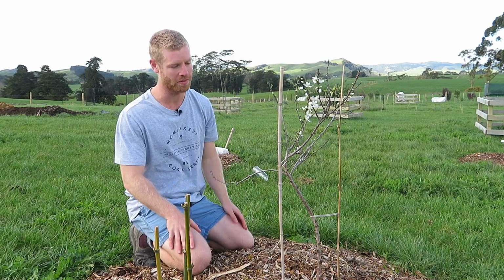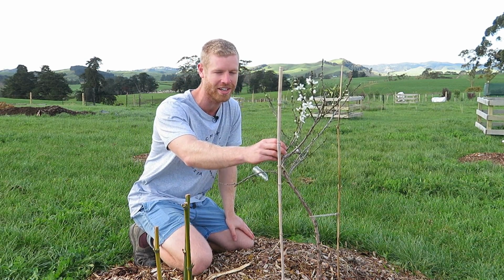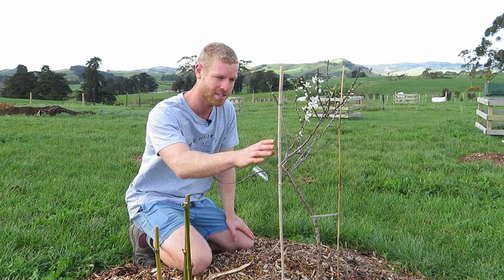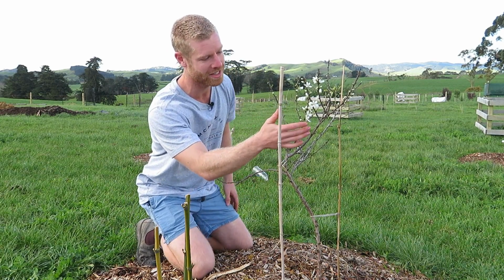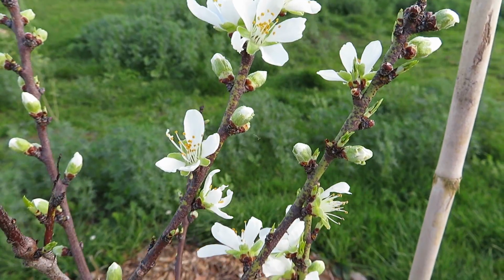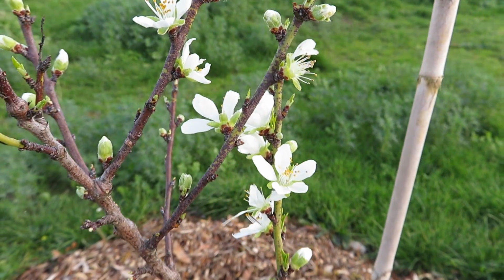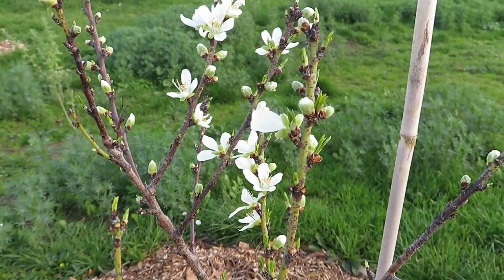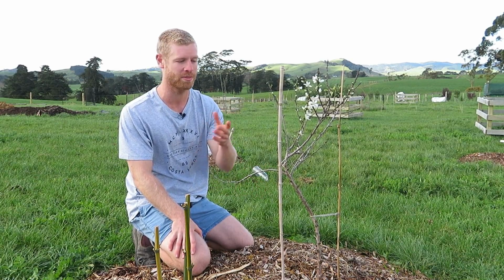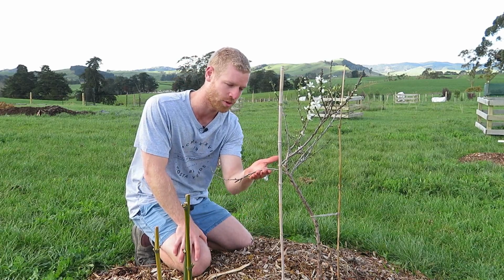So this over here is a bit of a funny shape, but this is an almond tree that I grew from seed. And I actually made a video on that when I started them. So this is a couple of years old now, and I'm very excited to say that it has just started to flower. It's actually covered in flowers. This is the first time it's happened. And I planted this a couple of months ago, finally in the ground. So usually it would have been a lot bigger than this by now, but because it was in a pot for a while, it took a little bit longer.